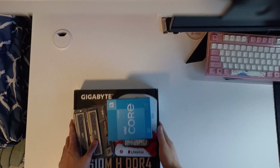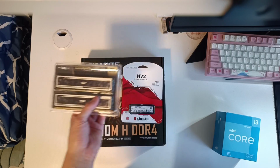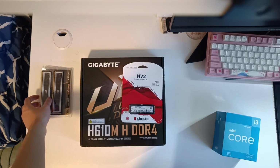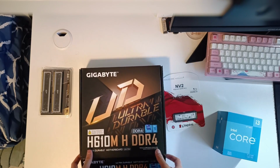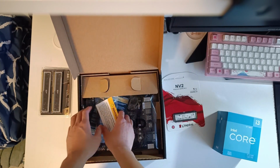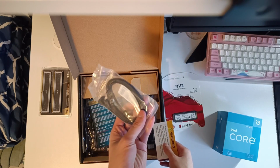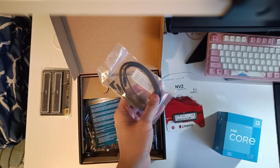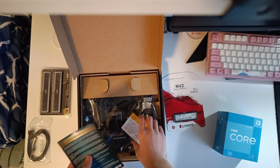Now starting off, we'll need these 4 components: the CPU, the RAM, the SSD, and the motherboard. So we'll be starting the build with the motherboard. So get all your accessories out. We have the SATA cable, which we might need for some SATA SSD or hard drive upgrades in the future, but we're not using it here.